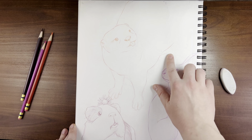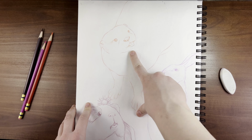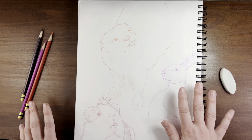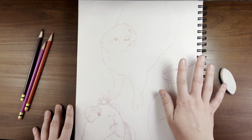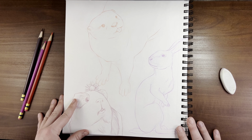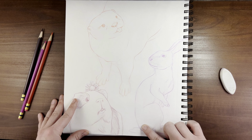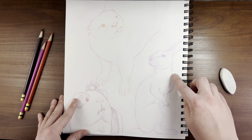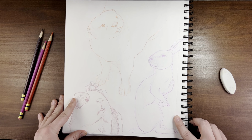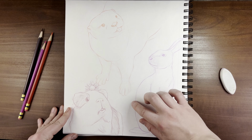So this is the river otter. I really had a lot of fun drawing him and his cute little tongue blep, and he's just so cute. And I really took the simplistic approach with this guy and just focused on some of the line art and varying some of the line weight here too. And then on this one, I kind of was drawn to the pose on how his back is so straight, but also his chest is puffed out a little bit in the way that he was posed here. I really enjoyed that in the reference photo that I found for this drawing here.